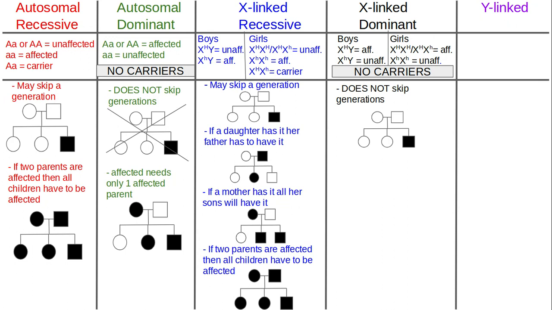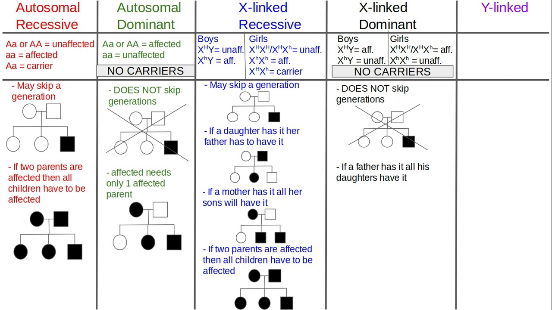So again, like in autosomal dominant, it does not skip a generation. If these are the parents, and they're both little h, and little h and Y, there's no way we could get this son presenting with that disease. So this is not possible. It does not skip a generation. One of these parents would have to be affected if it was dominant.